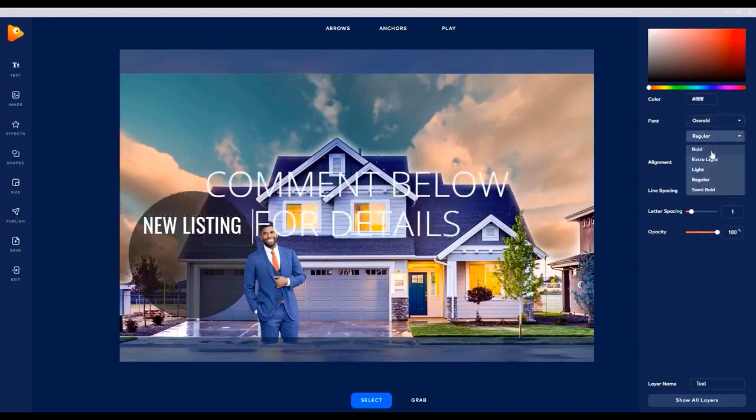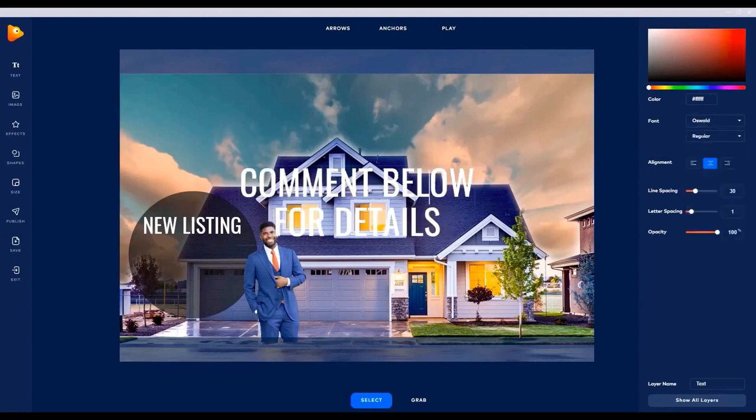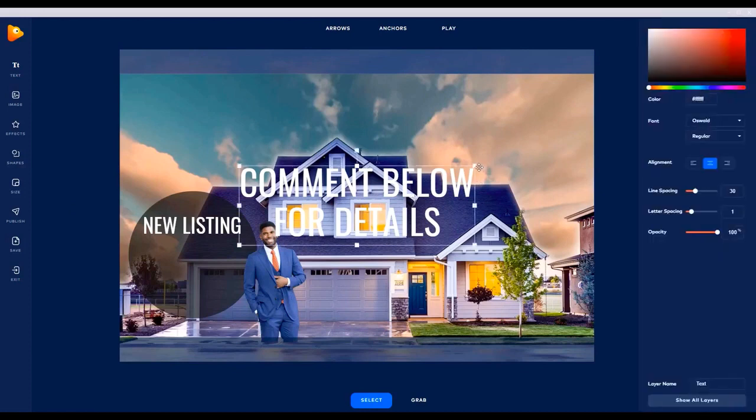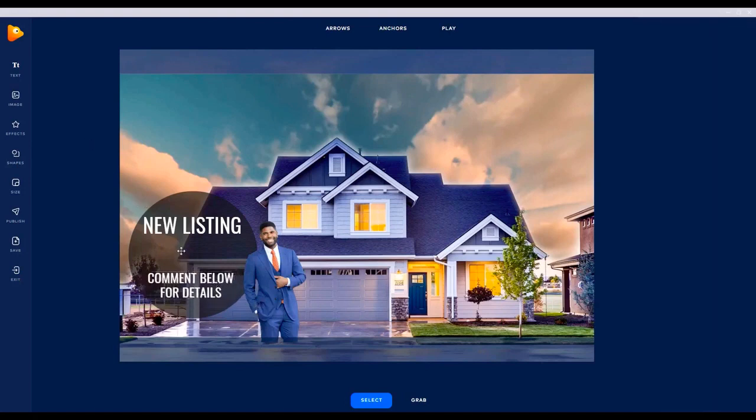Okay, go ahead and center that, make it bold. Make sure our Oswald font is selected. And we're going to resize it. And we can go ahead and even put the price in here if we want.